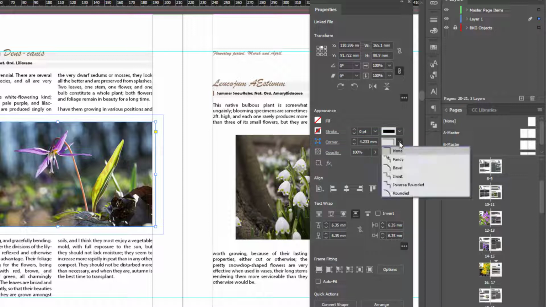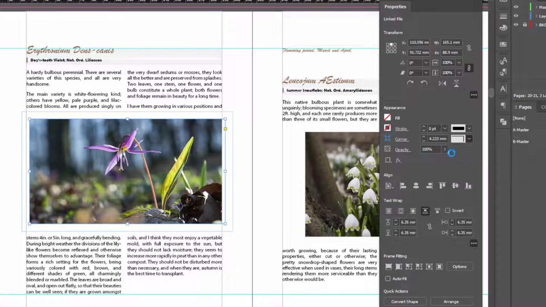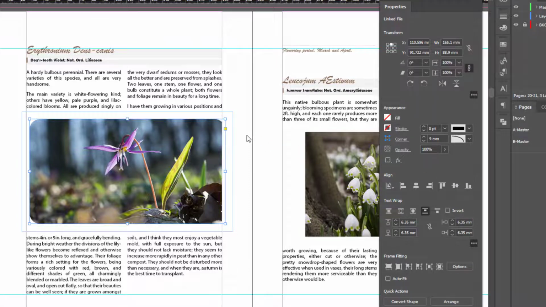In this section, we can change the size of the corners, and from here, change the corner style of the image. For example, I will try the bevel and increase the size from here. That's very cool.